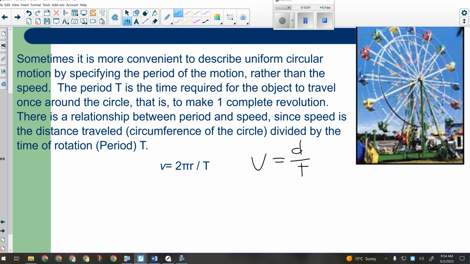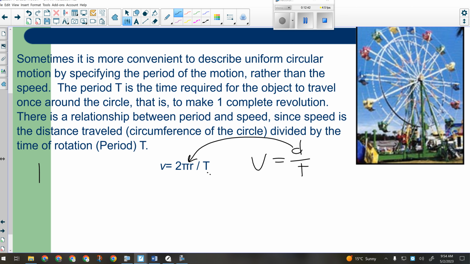Problem is, it's moving in a circle. So if it makes one complete revolution, what do we call that distance? The circumference. Right. So we substitute in place of d the circumference of the circle, 2 pi r, or pi times diameter, whichever one you're given. We usually use radius. You're usually given radius in physics. Sometimes the question's trying to trick you, they'll give you diameter. And then we divide that by the time per one rotation, the period. So to calculate the speed of something moving in a circle, v equals 2 pi r, so 2 times pi times the radius, divided by the period, the time per one rotation.